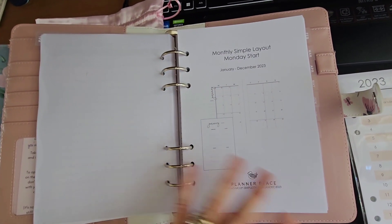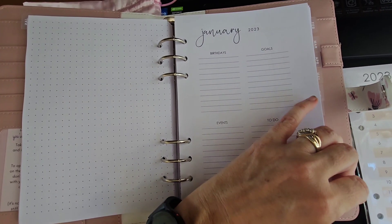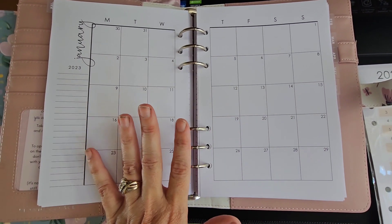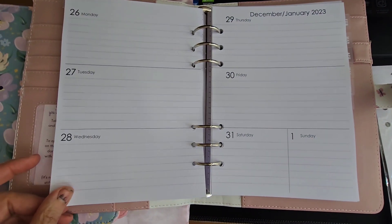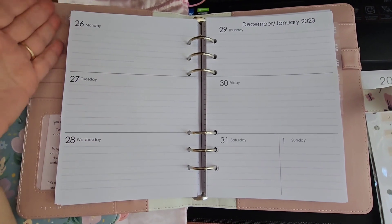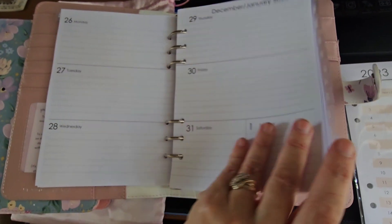Now you come into the actual calendar and planner side. In here, each month will start with birthdays, goals, events, or things that need to be done that month. You'll have a full month spread so you can look at the whole month in one go and always know where you're at. Then we go into the weekly section — I like to open it up and see what's happening for the week. In each month you get a monthly spread and also weekly spreads for the month, going right through all the different months until the end. At the end you have some notes pages where you can write things down.